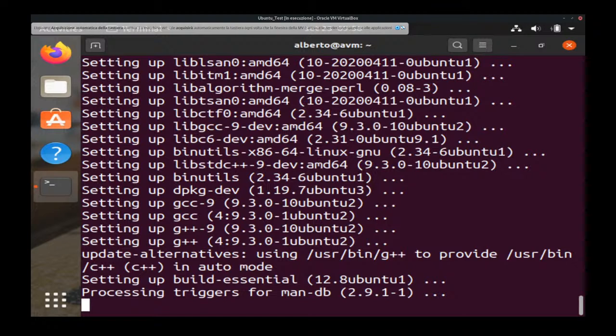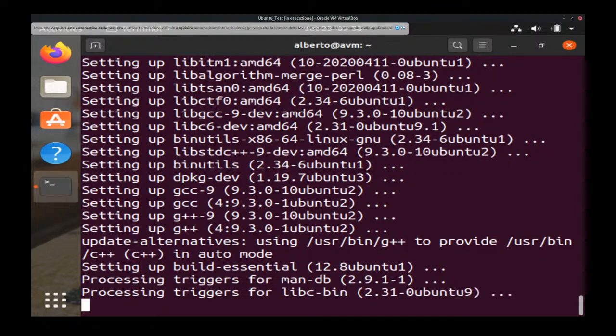Right now it is performing a set of operations required to set up everything correctly. If you downloaded the man pages, it has to update the man pages database, so that if you use the apropos command, you end up finding everything that has been installed right now.